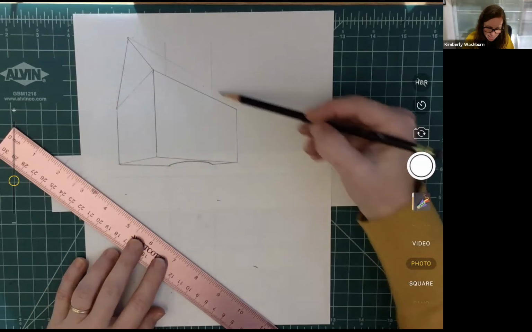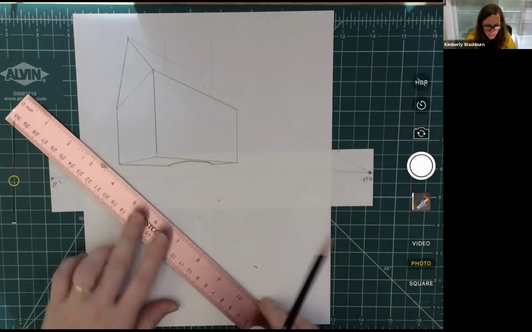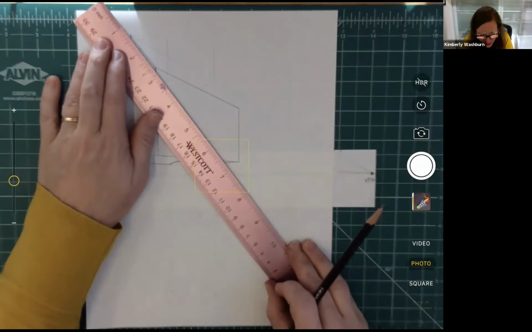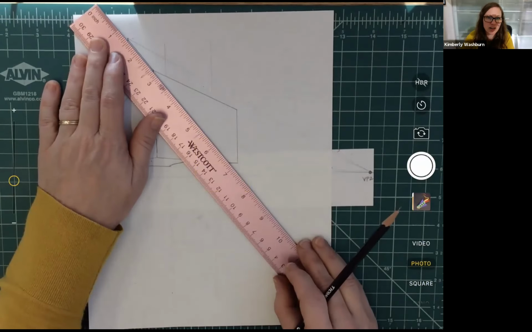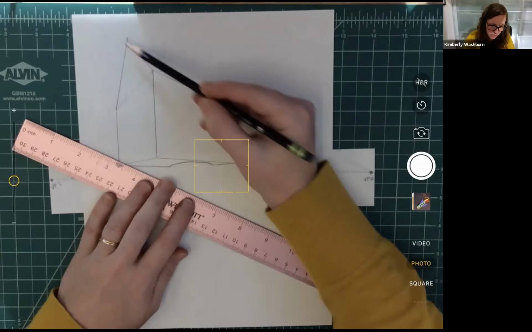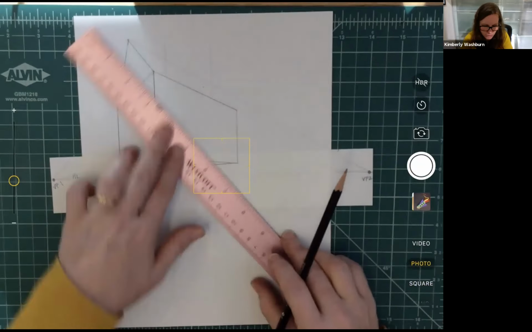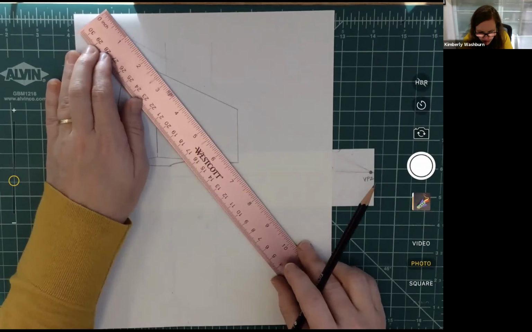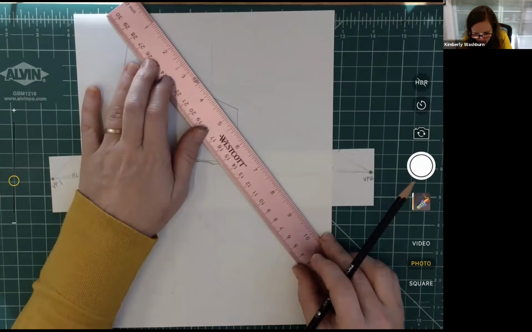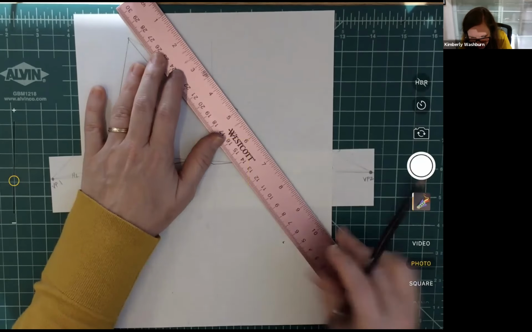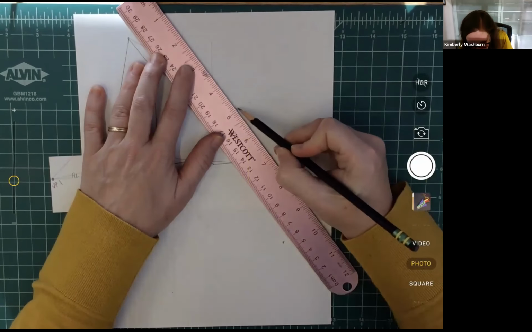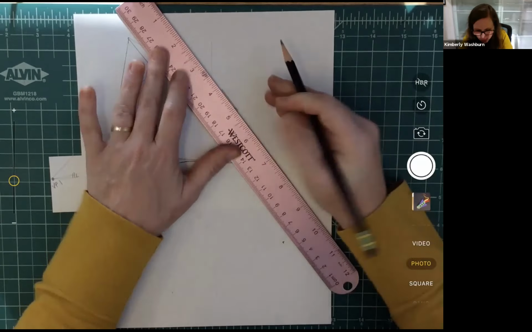And to find the back side of our roof, we just need to take this angle. You can just take your ruler and put it on the angle of the right-hand roof angle. And then just keep your ruler at that angle and go to the back side of the roof right there and draw that line.